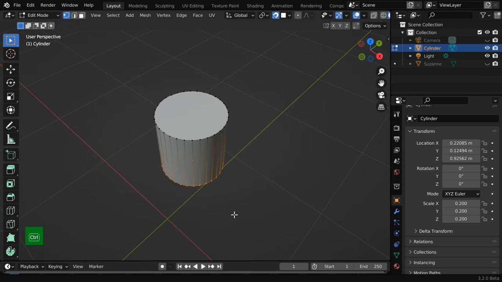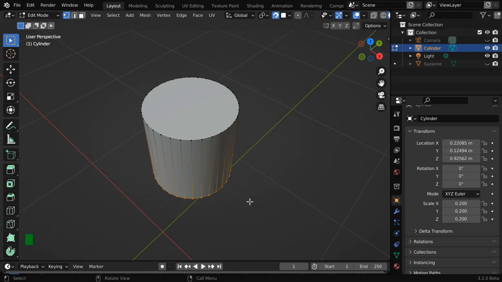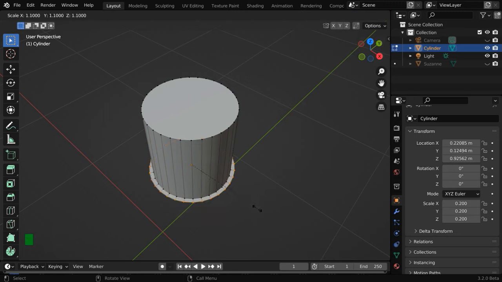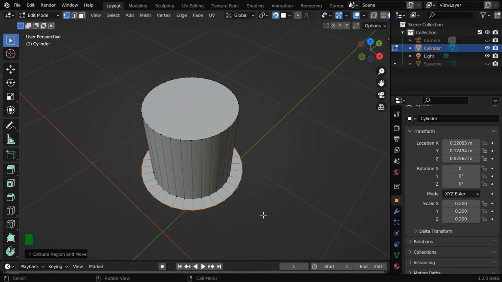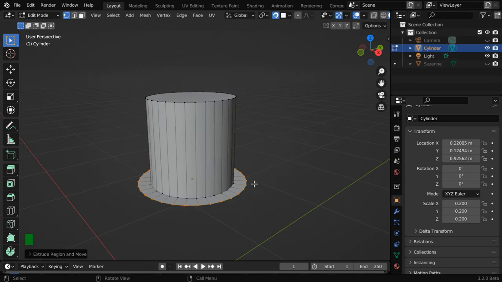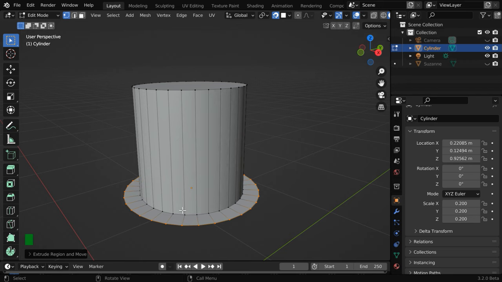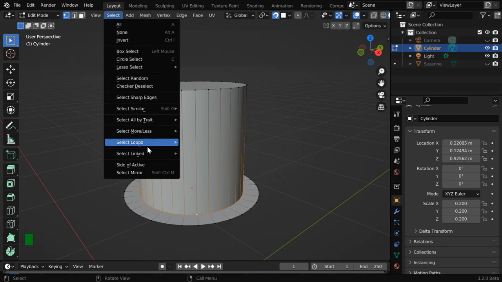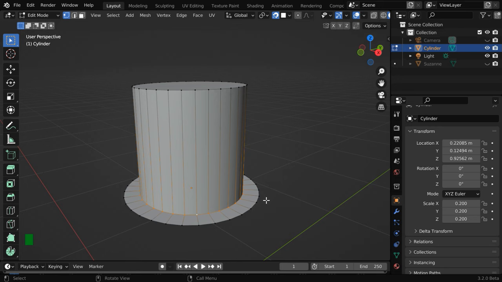We'll extrude them and spread them using the Resize tool, so press E to extrude, then press S to resize. Move your mouse slightly like this, and click once to accept this change. Perfect! In the next step, we have to select these vertices, so press the Shift key, then the Alt key, then click once to select them together. If it's not working, you can also use the menu option, which is called Edge Loops.